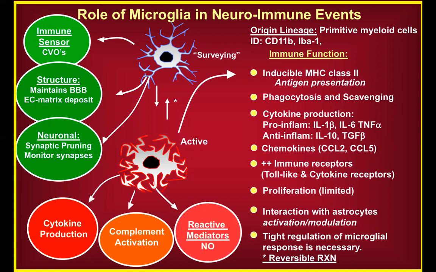Yeah, that's the prevailing thought. The processes are much longer than I'm showing you with my little stick drawing, so the idea is that they're pulling them in for better movement. I don't know if you understand the tightness of space within the brain, particularly within the gray matter. There's not a lot of space to move. It's a pretty tight network. So in order for a cell to move and migrate, it has to change its shape pretty dramatically. So that's one of the ideas of why the microglia will spend all this energy to change their profile.